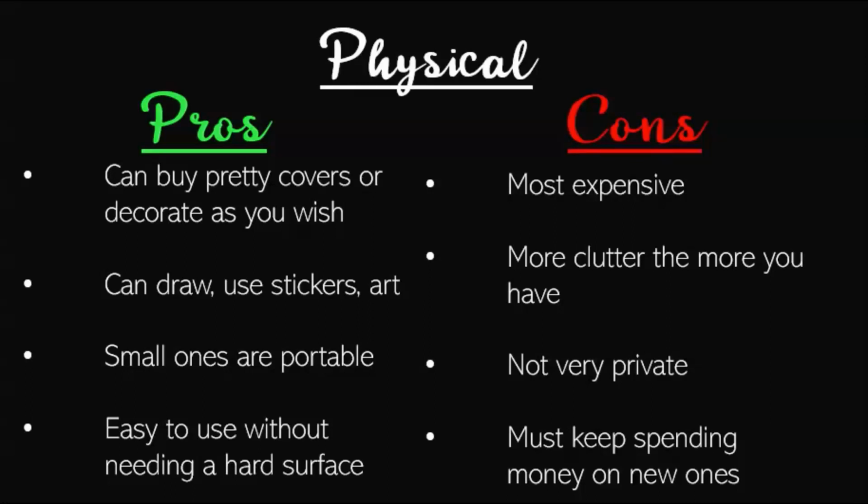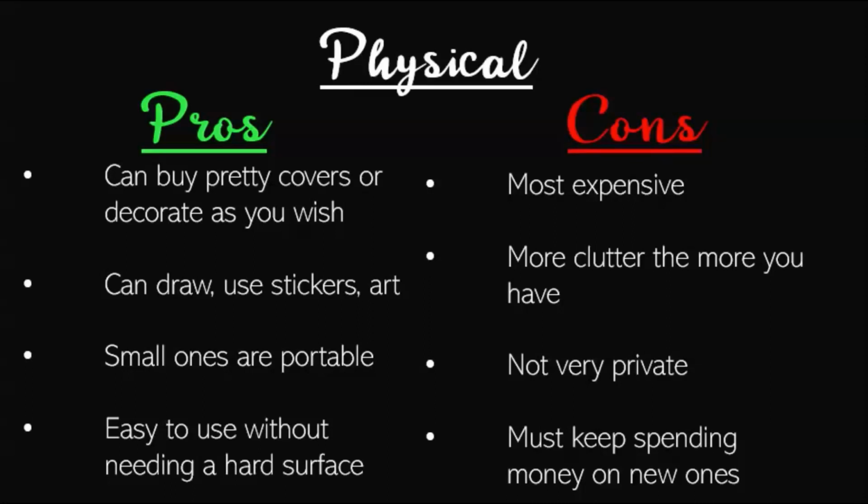And then the cons of the physical: they are the most expensive because clearly, obviously, a lot of work has been put into them. They're very good quality with the hard covers. They usually have spiral bound or disc bound, and they are many times lots of pages and lots of guided type pages that are already printed. And for that reason, that's why these are the most expensive option of all of these.